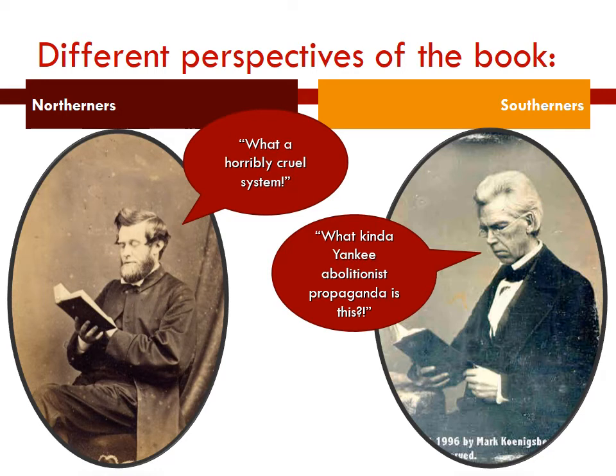Now, why did she write it this way? Well, that's kind of a big question because she had never been to the South. She had never seen slavery for herself firsthand. She was kind of basing it off of what she had read in magazines and some people she had talked to, but for the most part, it's kind of from her own imagination. And so that was another reason why a lot of Southerners were really against it, is that she was not painting in their eyes an accurate portrayal of what Southern slavery was really like.